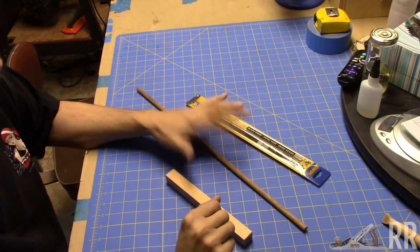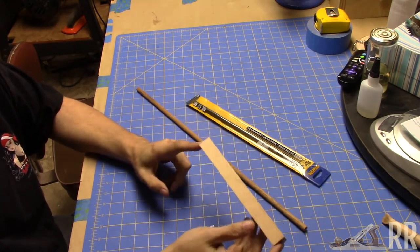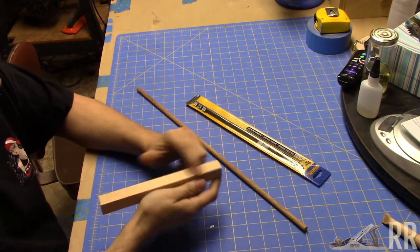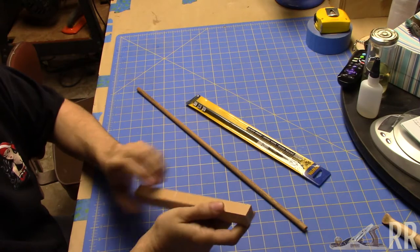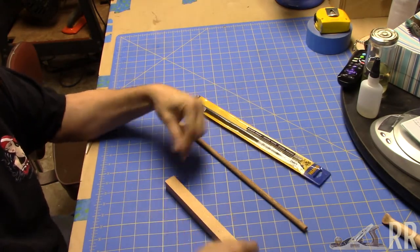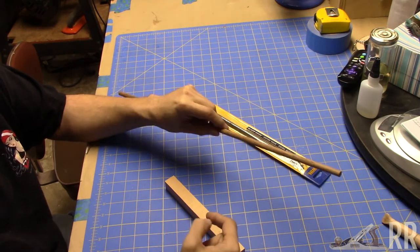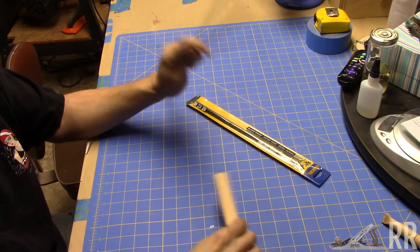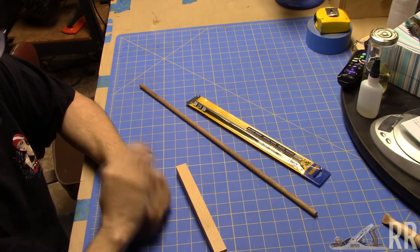So for today's build, we need a couple things. First is a hardwood blank, about 8 inches long. Preferably straight grained if you can manage it. You don't want the drill bit wandering when we drill the hole. Speaking of, we'll need a long drill bit that'll cover the length of the blank, and then a dowel of the same size that will fit in the hole and act as the slide. Let's get over to the lathe and we'll drill this out.